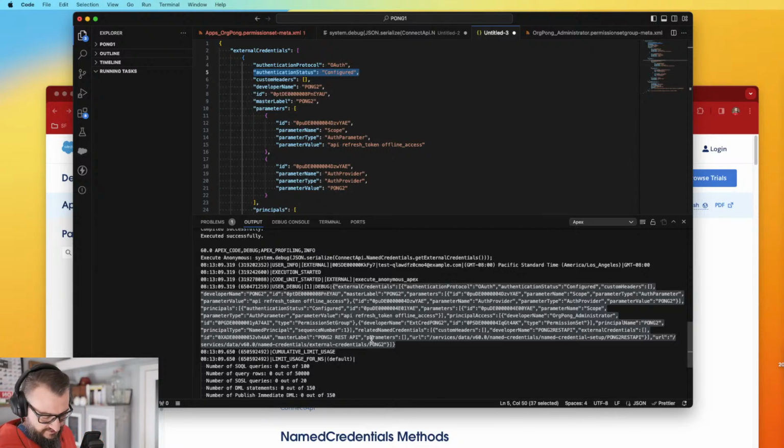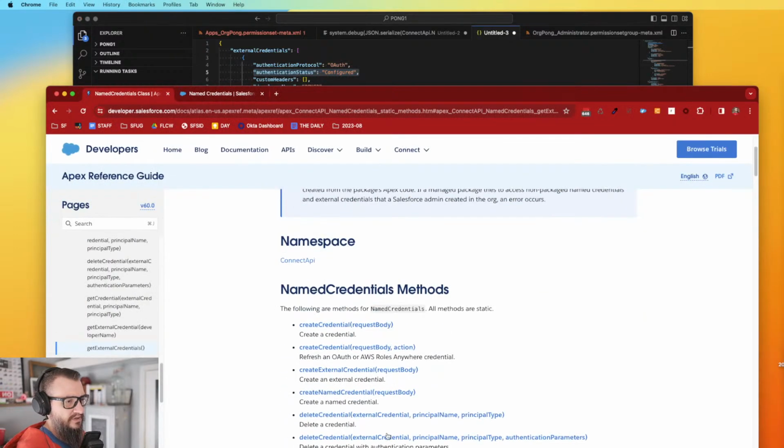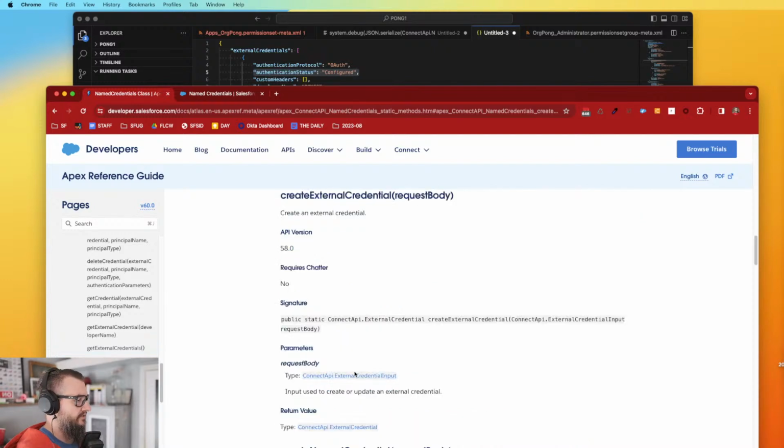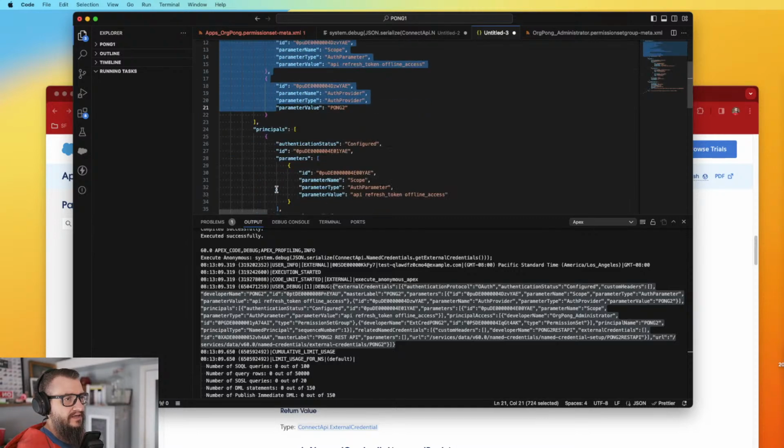Okay, so that's the results of an external credential. What if we tried to create one? What does that look like? Create external credential. What's the body look like? I'm going to guess the external credential return value is what we have here.